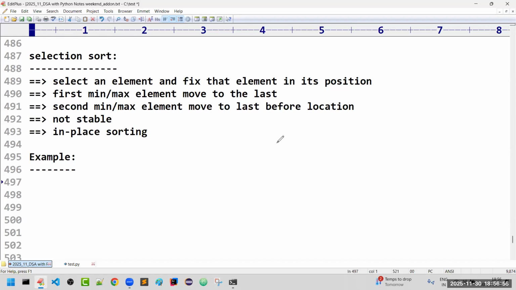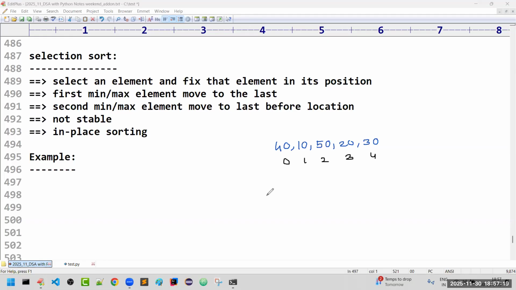The example I'm taking is the same: assume 40 is there, 10, 50, next 20, next 30. Their locations are 0th, first, second, third, and fourth. Observe carefully.